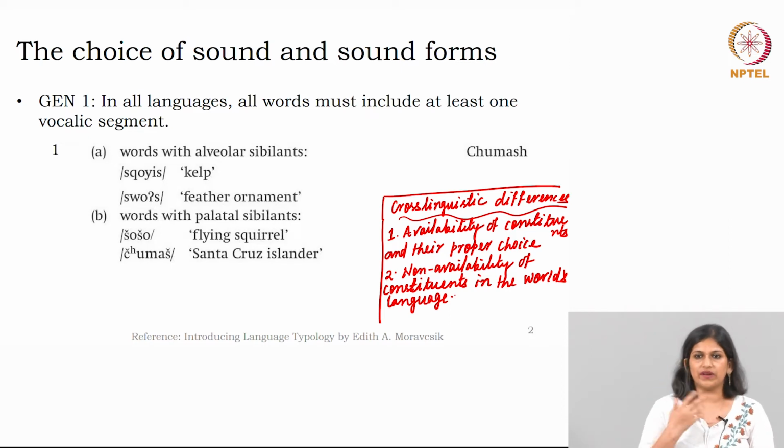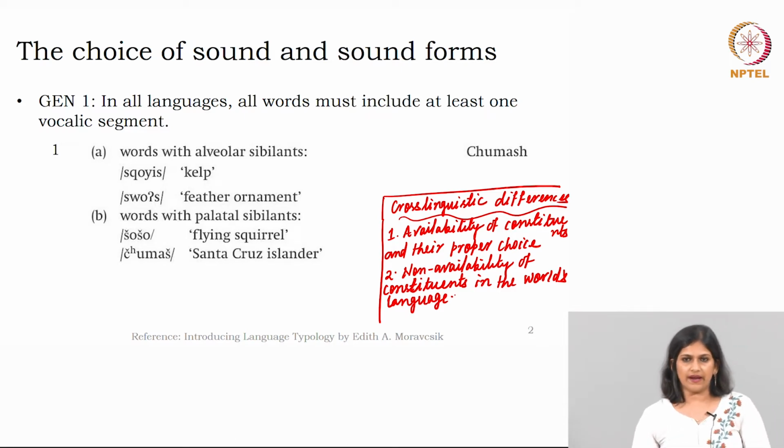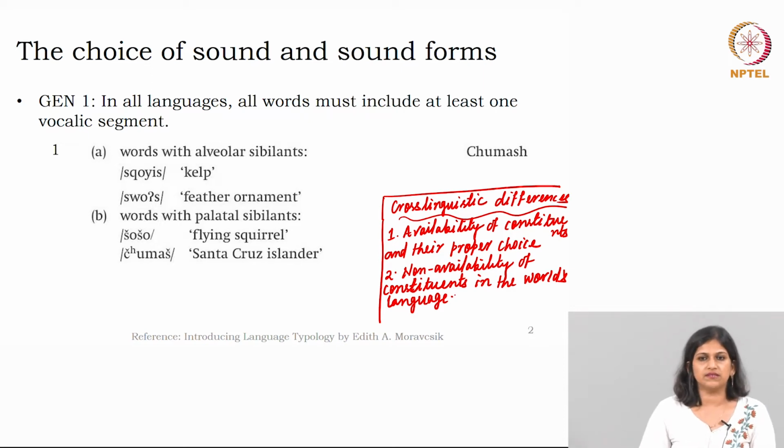There are certain languages which have the sh sound at the beginning of the word, in the word initial consonant cluster. So, the languages can be divided in two categories. Category A allows sh, which is a affricate, in the word initial consonant cluster, and there are certain languages which do not allow the use of sh in the word initial consonant cluster. In most cases sh is not very frequently used, but that does not mean it is impossible; it could be rare. For example, a South Asian language like Bangla would have certain words which start with sh.